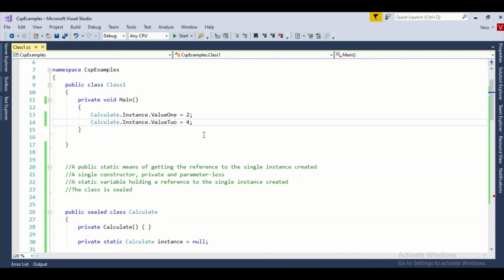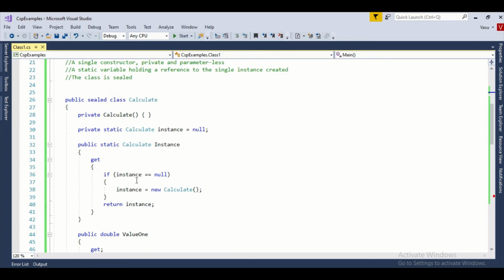Let me debug this, and you can observe whether it creates an instance for the second call. I pressed F9.